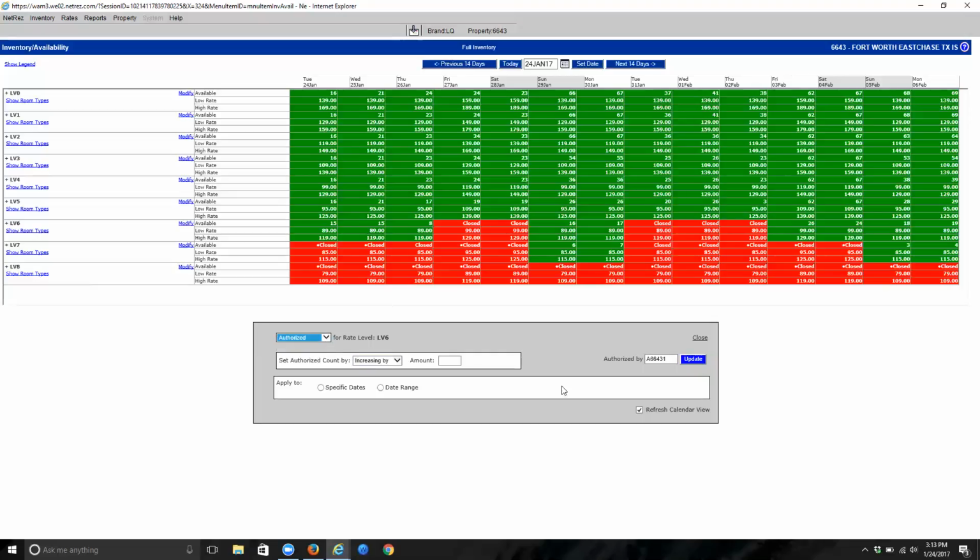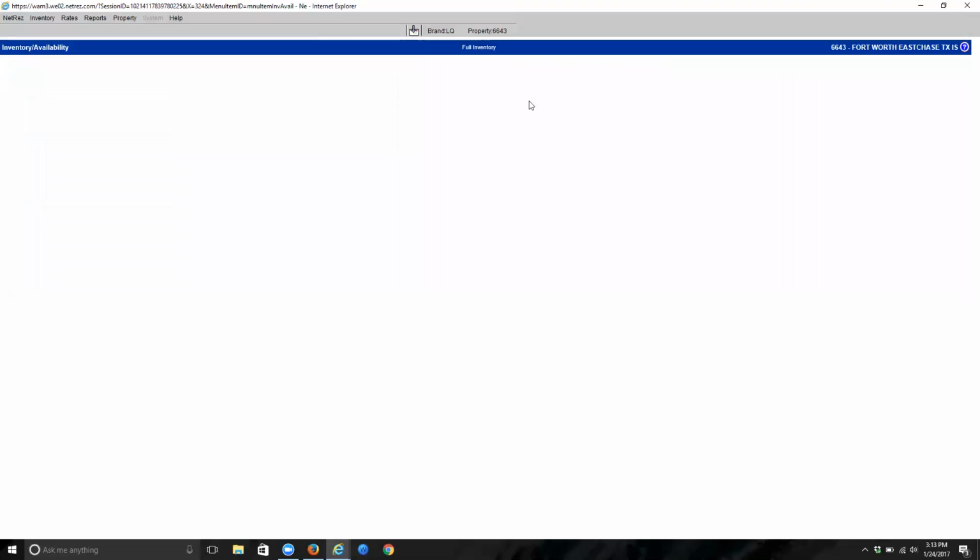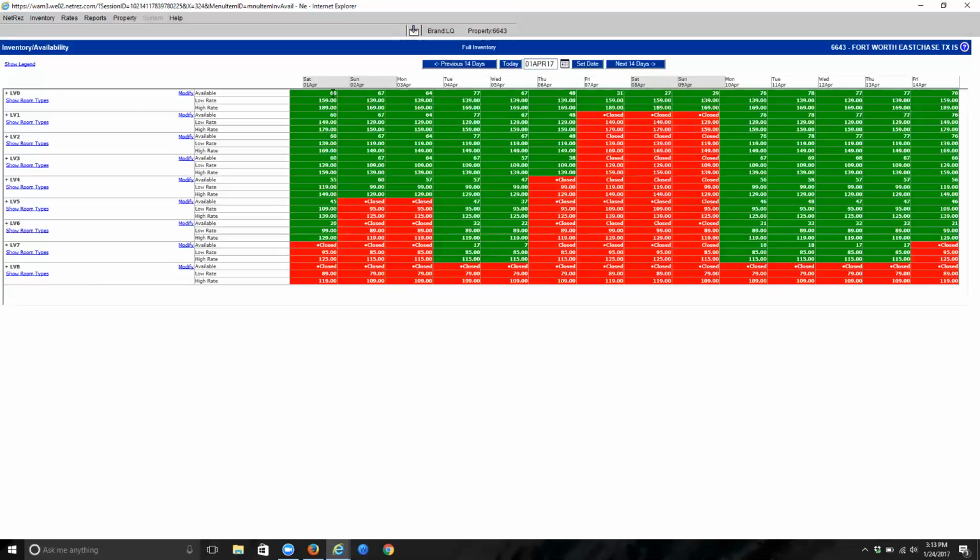Another way is some blanket changes. Say you want to set a basic blanket strategy for the summer. So we'll say starting in April. So we'll do set date, and that'll bring you over to April. You also have these toggles up here. Days. And in this case, let's just say, actually, let me go to June. So a good example.